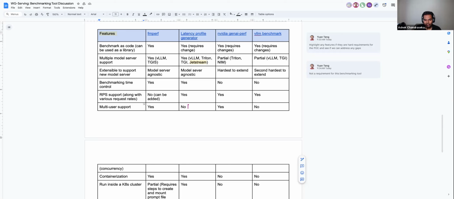Yeah, makes sense. So it looks like starting something under the working group serving would be a good starting point, and then we can pull specific portions from FMPerf and maybe the latency profile generator to have an initial working version.